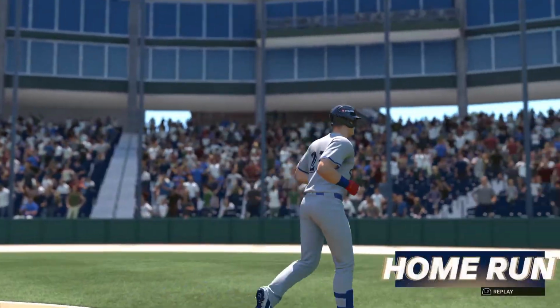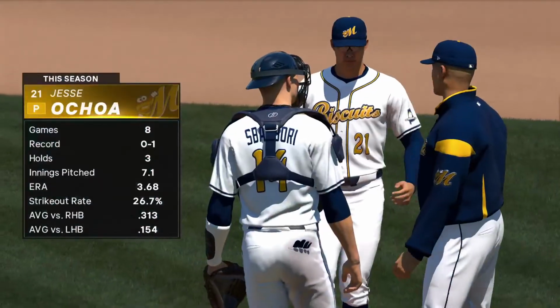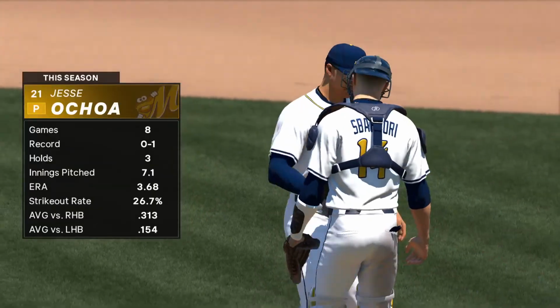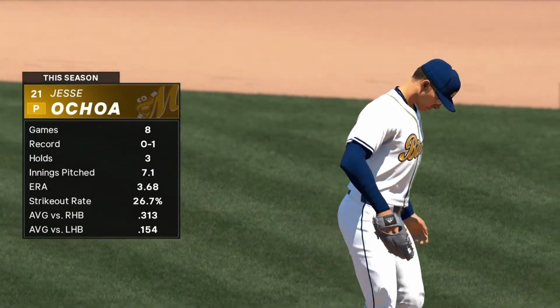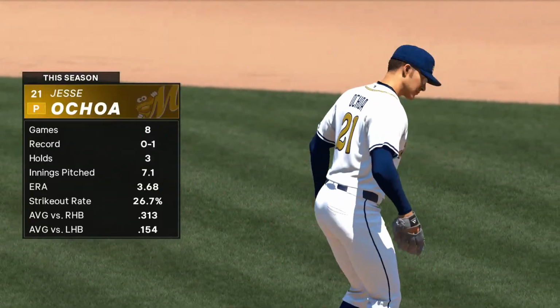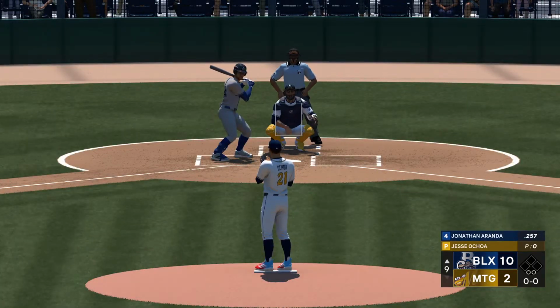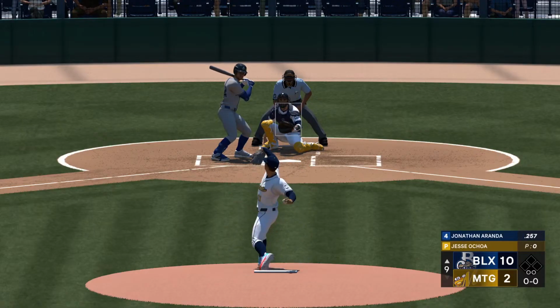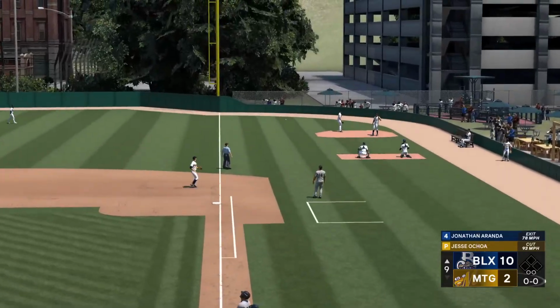It's 10-2. Now pitching for the Biscuits, the left-hander, number 21, Jesse Ochoa. Big deficit here, so can't let it get bigger. And now it's going to be Jonathan Aranda. That one hooked foul.